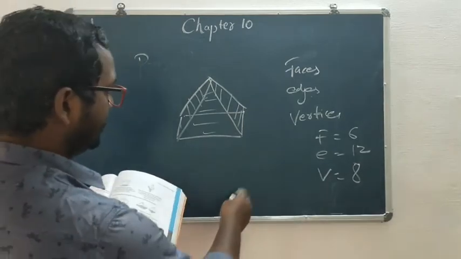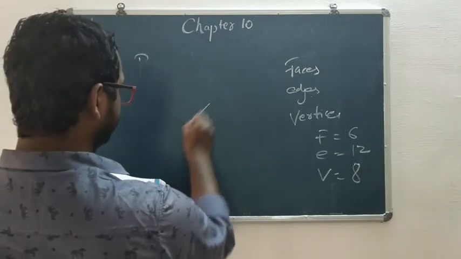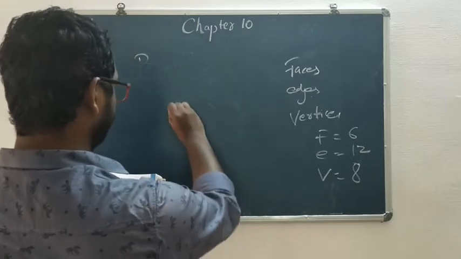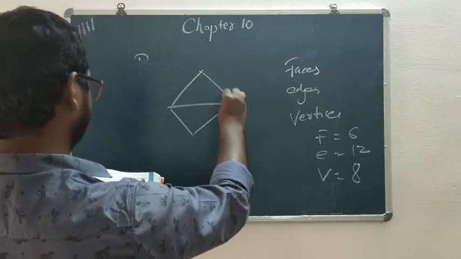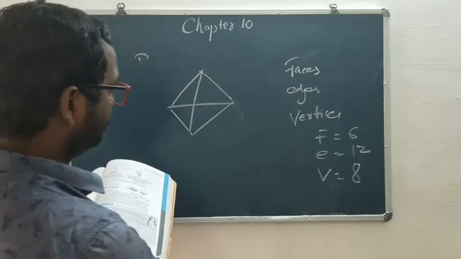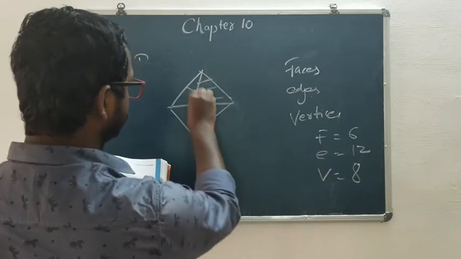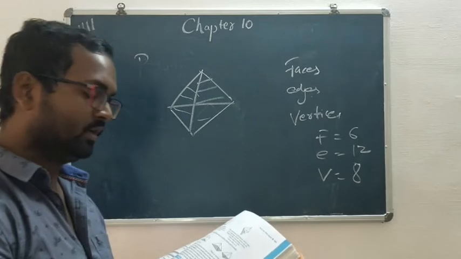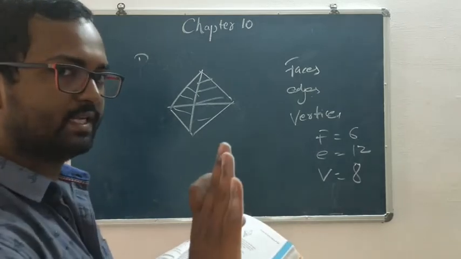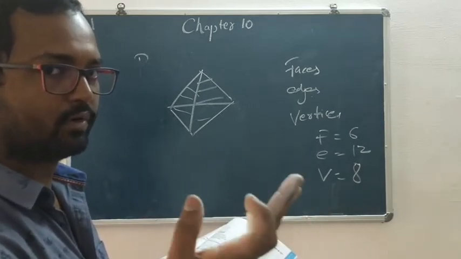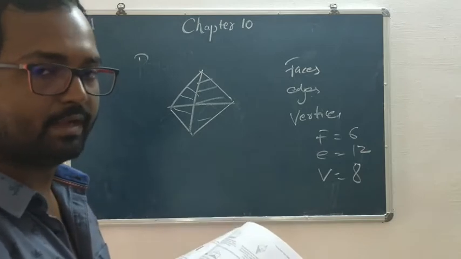If the bottom is actually a triangle, okay, look here. Okay, this is one pyramid. If the bottom has 3 sides, we will have 3 lateral faces. One here, this one here, and behind that one more face will be there. So it depends upon the number of sides of the bottom figure. If the bottom figure has 4 sides, then we will have 4 lateral faces. If the bottom figure has 3, then we will have 3 lateral faces. Okay.